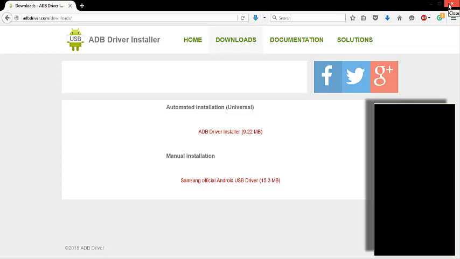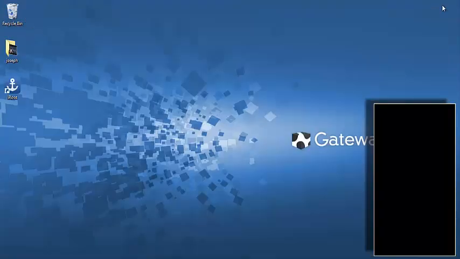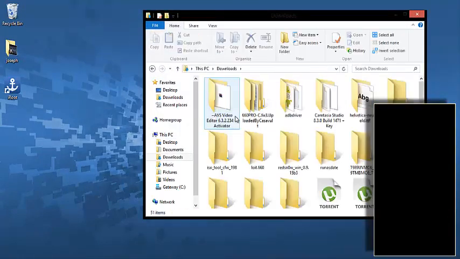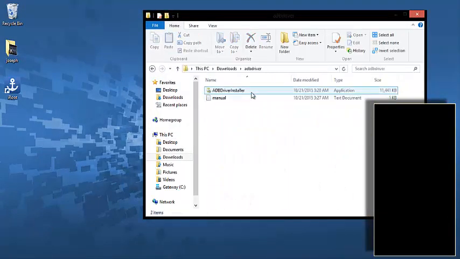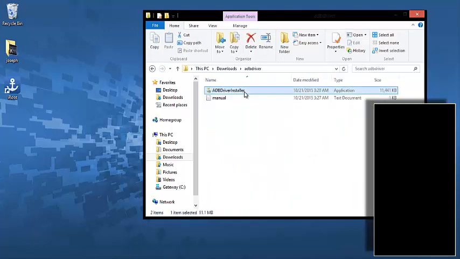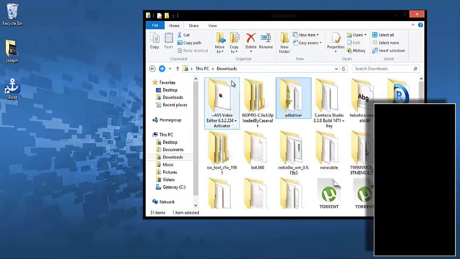Now let's exit off this and go to the downloads. Click download, and there's the file. You're going to have to extract it. It comes in a zip file, but I already had it extracted, so click on it, and you install it. Pretty simple. And you're going to get an iRoot zip file too, but I already extracted it.